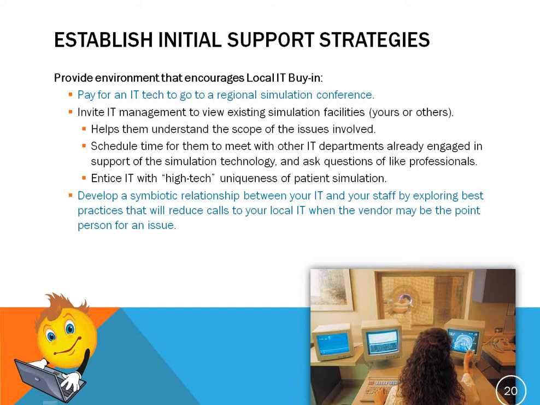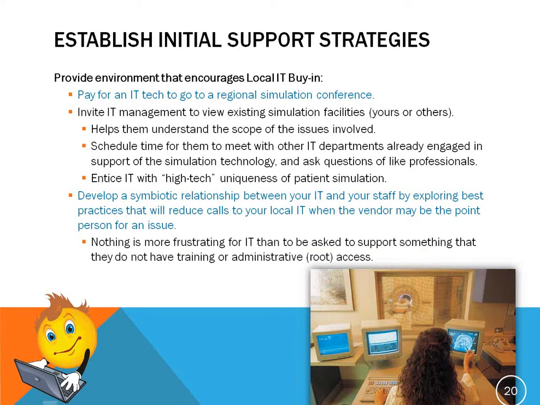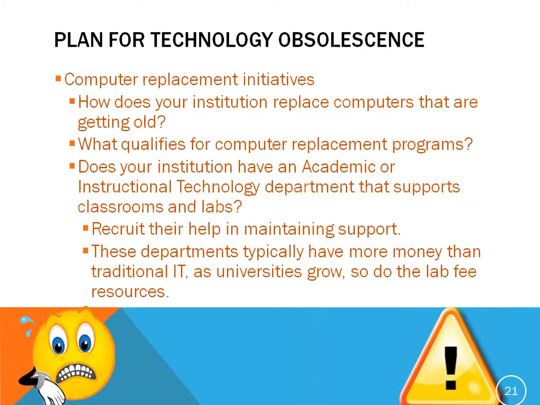You want to develop a close relationship with your IT staff, because they're going to be able to help you, and especially, as we said before, if they have that buy-in, that vested interest from the beginning, then it will be more successful for you and for them. Nothing is more frustrating for IT than to be asked to support something that they don't have any training on or didn't even have input on when it was put in. And in some cases, they may not even have the administrative access they need to implement any change that you need.